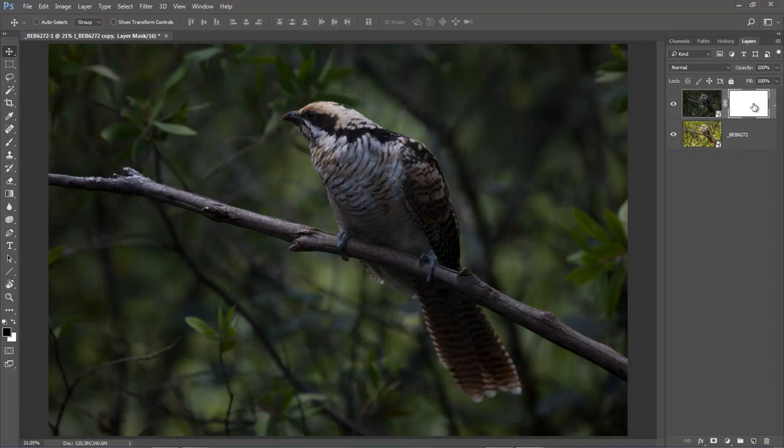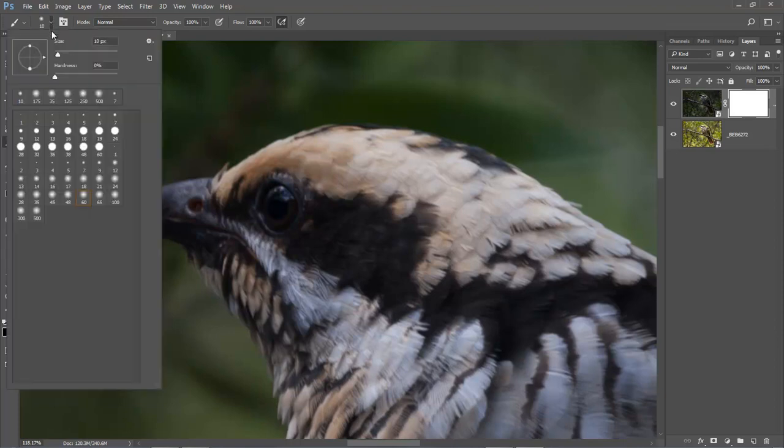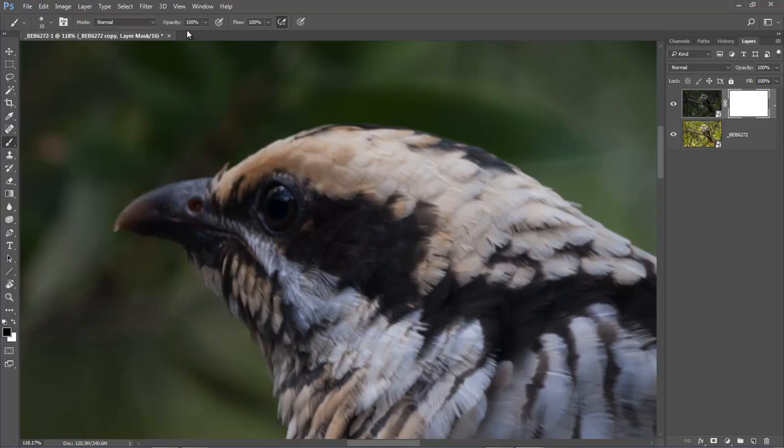I'm going to start by zooming in on the bird. I'm using shortcuts here, Control Spacebar, click and drag because I want the bird to be large on screen. I've got black selected as my foreground colour. I need a soft edge brush. I know it's soft because I rarely move away from them, but there it is, basic brushes only. And with my opacity and the flow rate on the top of the screen, I'm going to set them to start at 100%. I'm going to use what I call my shift click technique, and I'll demonstrate that starting just around the point where the beak joins the feathers.